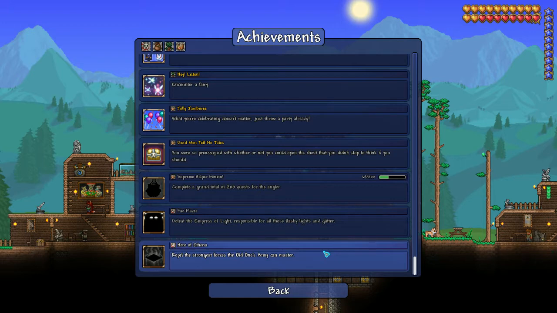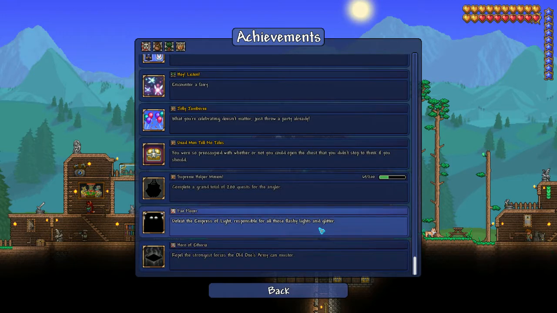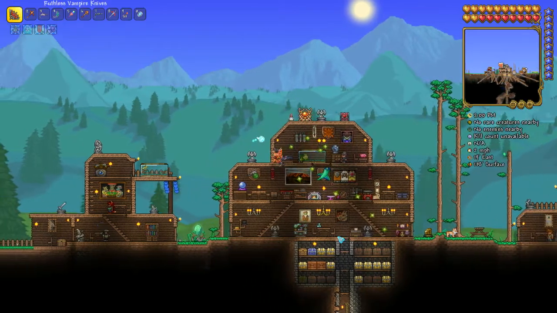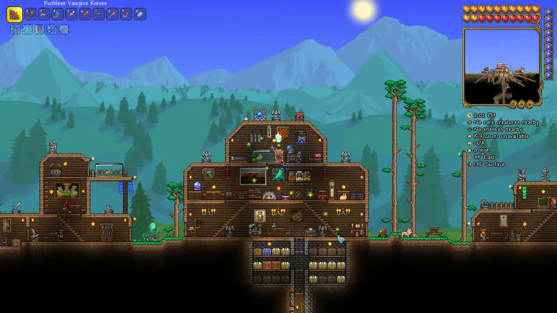We simply have to repel the strongest Old One's Army wave. And the strongest wave of Old One's Army only arrives after you take down Moonlord, so you might as well have Moonlord's weapons for this post-Moonlord event. So, 2 achievements that we could very easily do with post-Moonlord weapons. So we're going to go and get those post-Moonlord weapons. And how are we going to get them? Well, by killing Moonlord. Simple as that.